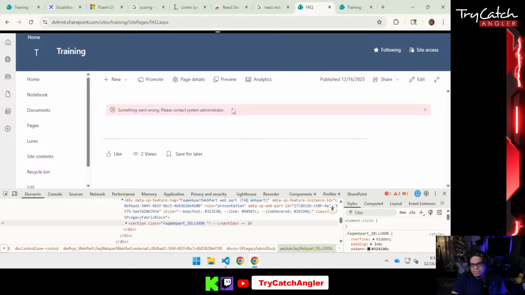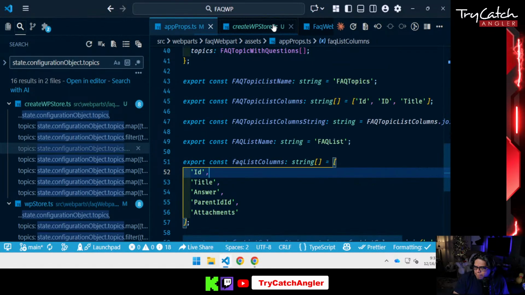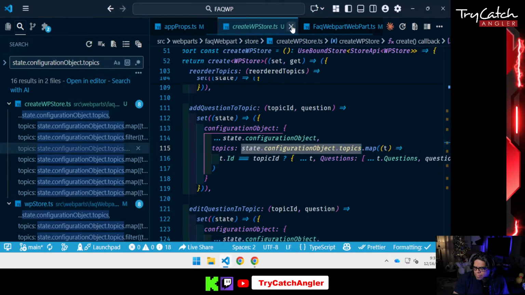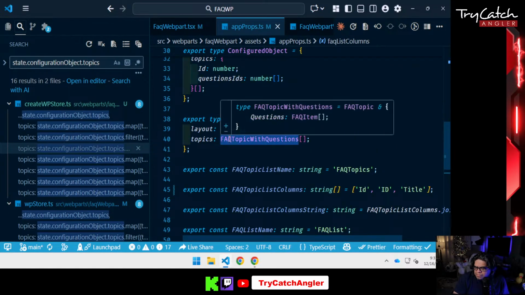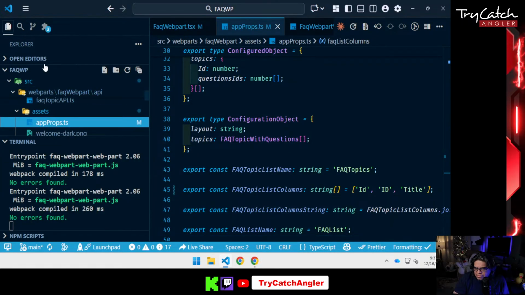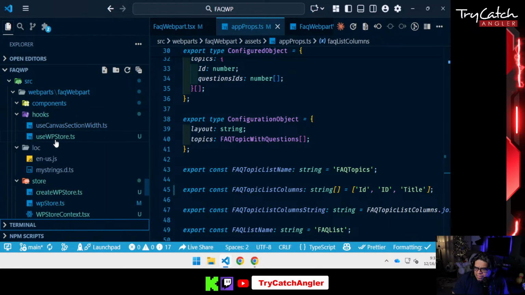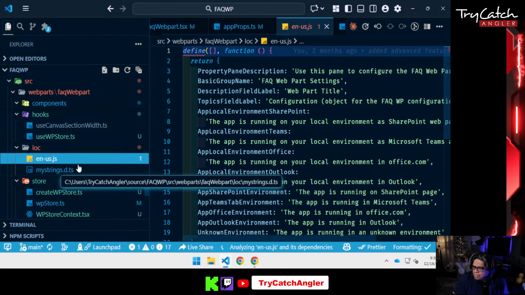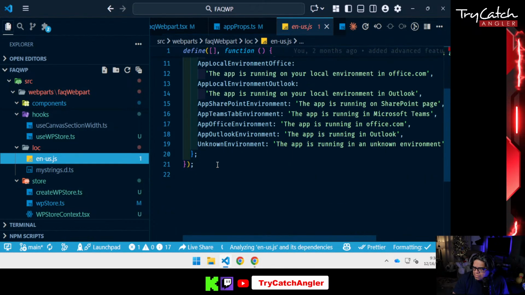So we need to fix that. There was supposed to be a strings. I think I know where the issue lies. Now that I really think about it, I think it's in here. My strings and JS.